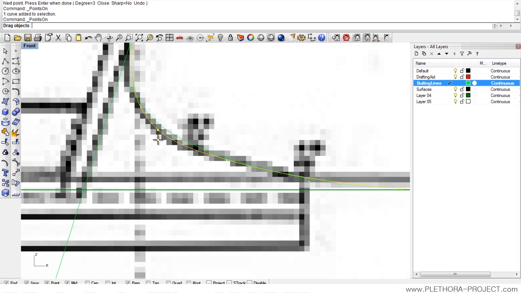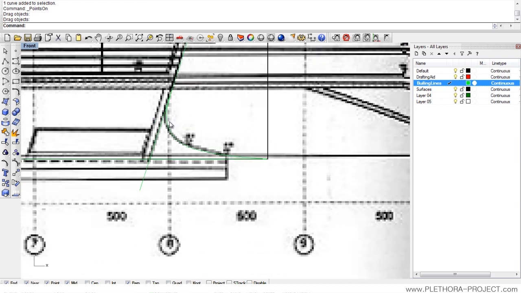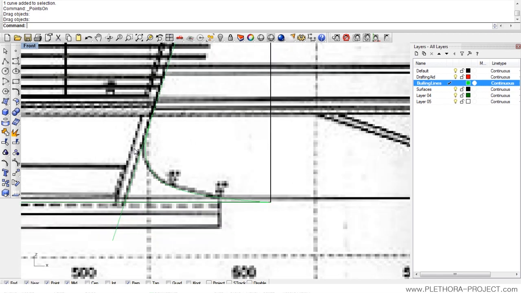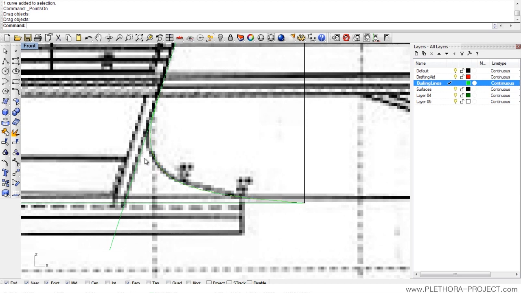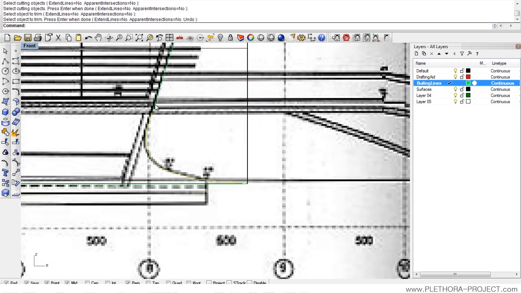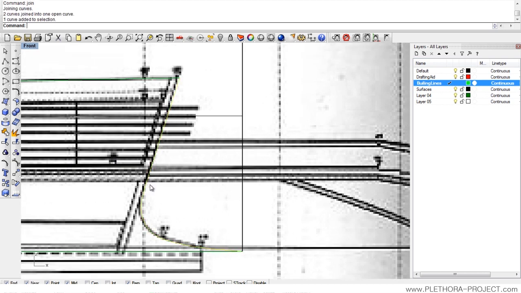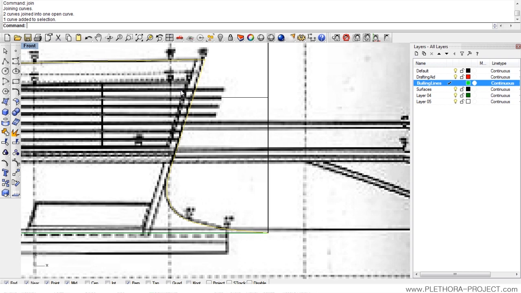You can always go back to the control points and just maybe move some of this. You can also use an arc if you want, maybe. But I'm more interested in these curves that are a little bit more expressive than just platonic curves. So what we need to do now is trim this guy. So we're going to trim, use this as a cutting object, right click, and then we're going to delete this bit. So this line and this line, we can join them together or press J, enter, and we join both curves, right? So we're joining those two, and I'm going to join also these two.